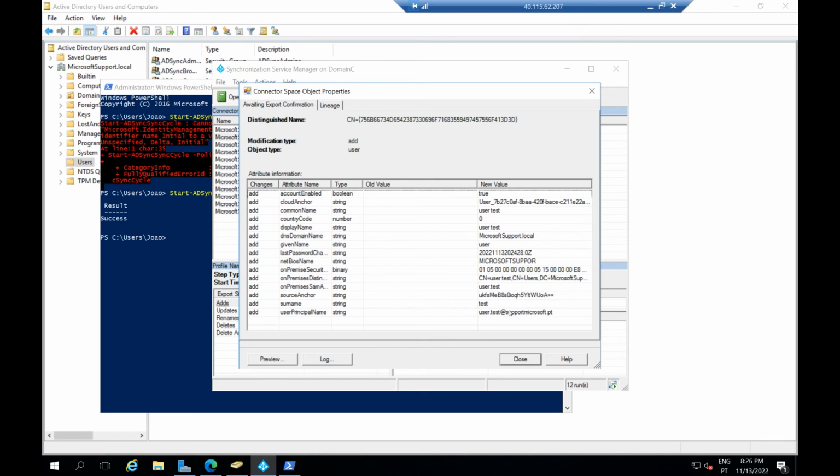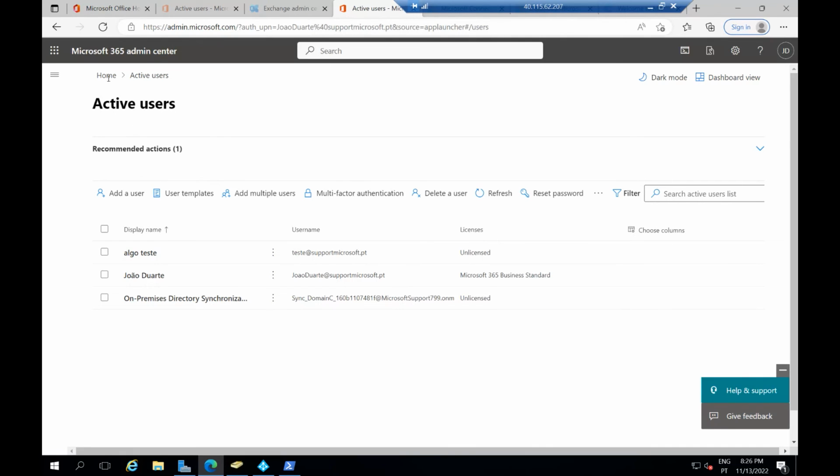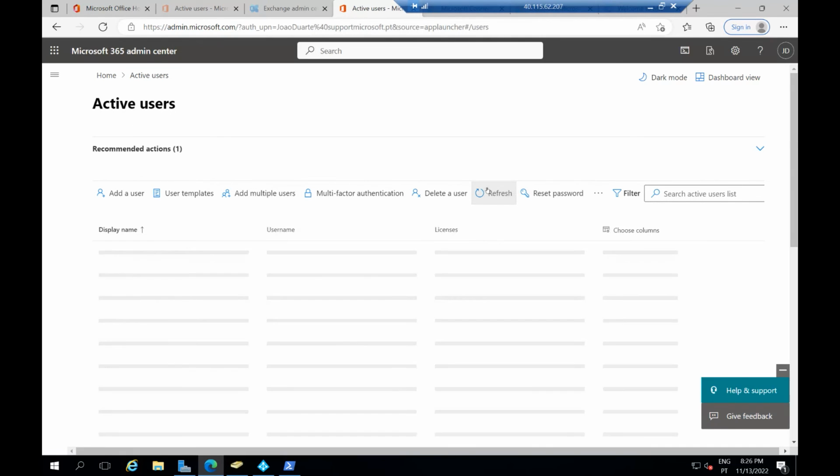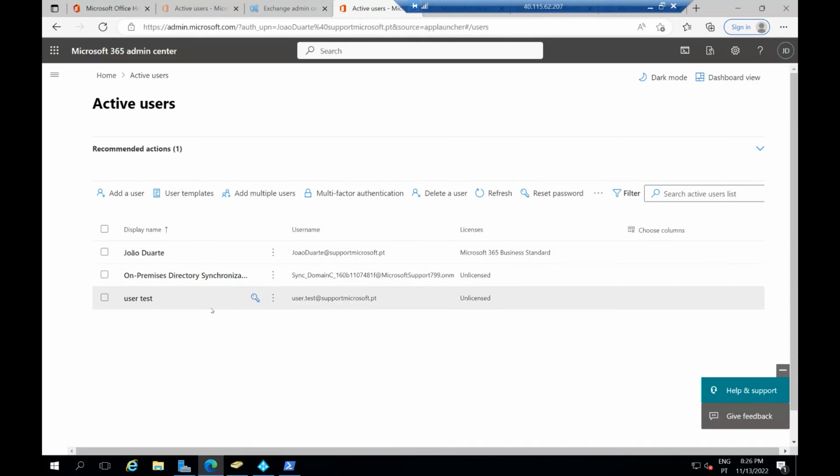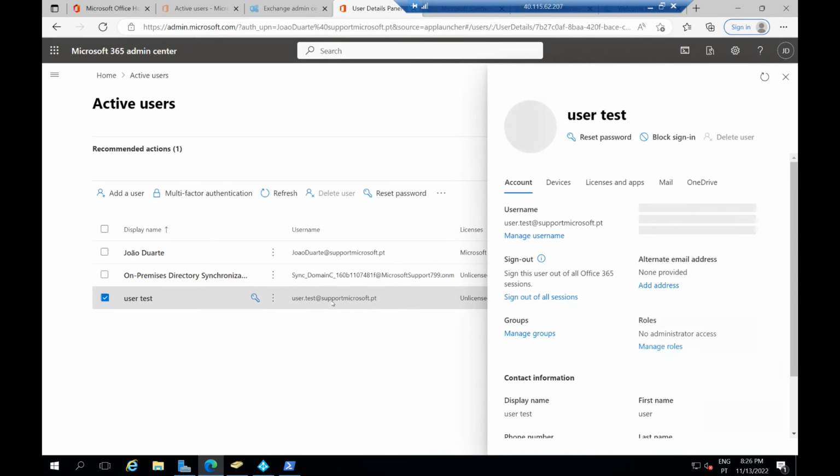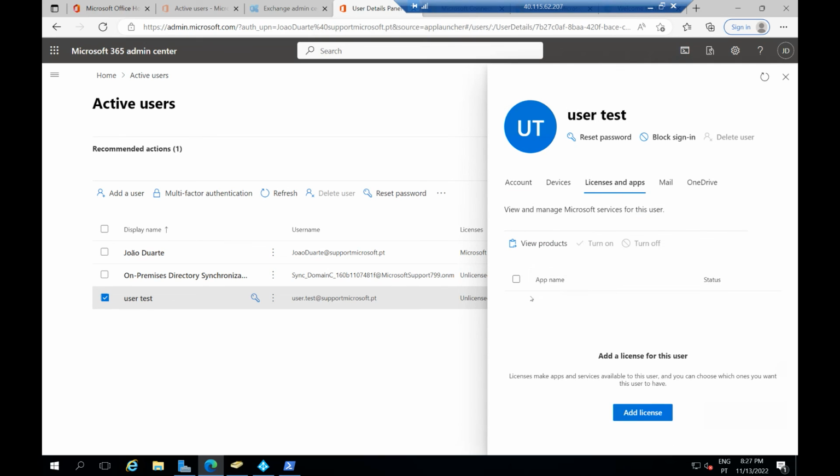We can check here the user test with this email. Now we're gonna go to the tool, and we're gonna do refresh. Here it is, test user. Now we just need to come here and give him a license.